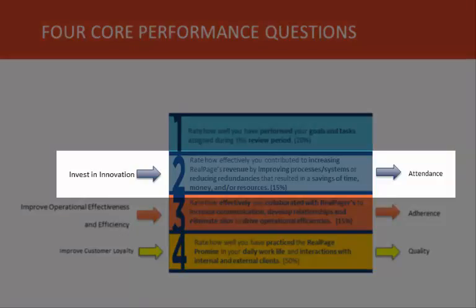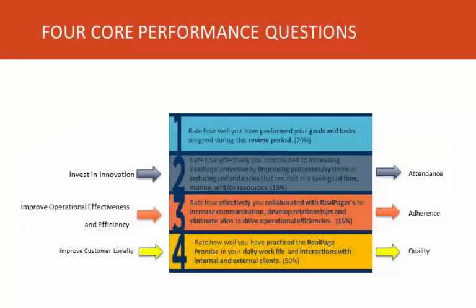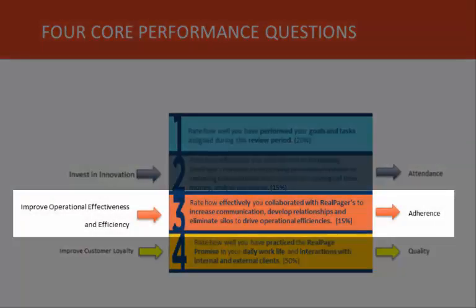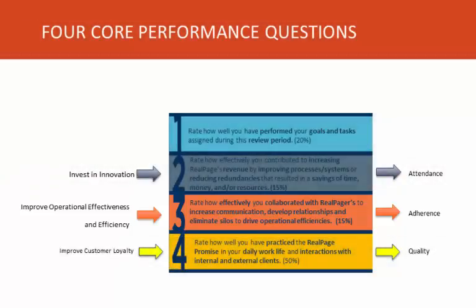To be innovative, you are improving processes, systems, or products. These improvements will result in savings because products are working as designed. To make this happen, you have to be present in your role, and this section is 15% of your overall score. 3. Adherence is about driving operational efficiencies aligned to question number 3. This section is weighted at 15%.